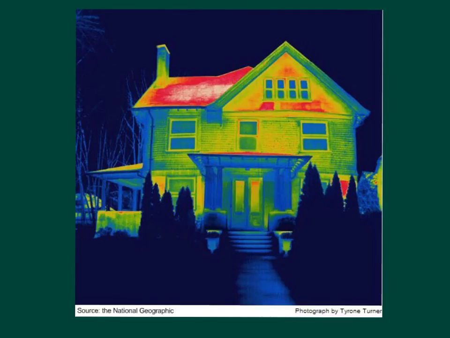Here is a thermal image of a house which demonstrates the effect temperature has on density. High temperatures result in a lower density. We can see that by the attic in this house, which shows in the thermal image that it has a higher temperature than the rest of the house. So the hot air is at the top of the house, meaning it is less dense.